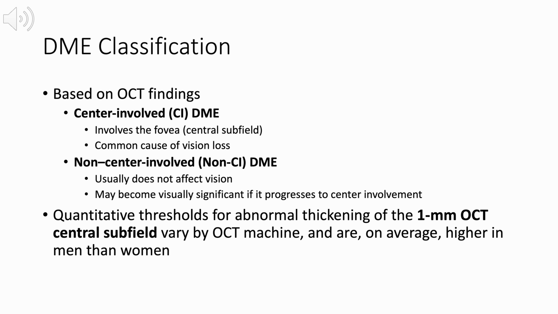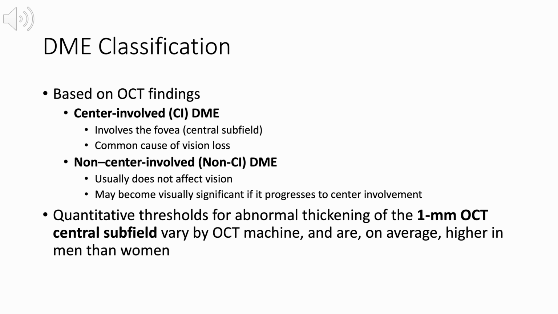Having defined diabetic macular edema, we need a classification system, and the modern system is based on OCT findings. Center-involved DME, abbreviated CIDME, is edema that involves the fovea, specifically the central subfield on OCT mapping. Center-involved DME is a common cause of vision loss, since the fovea is responsible for our finest acuity.